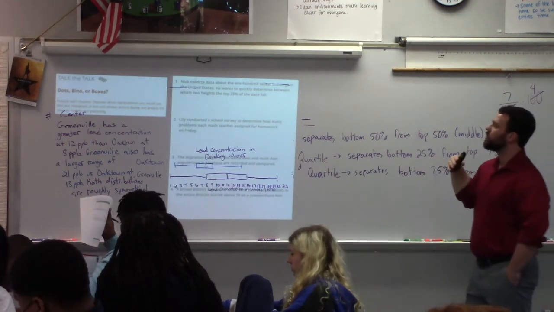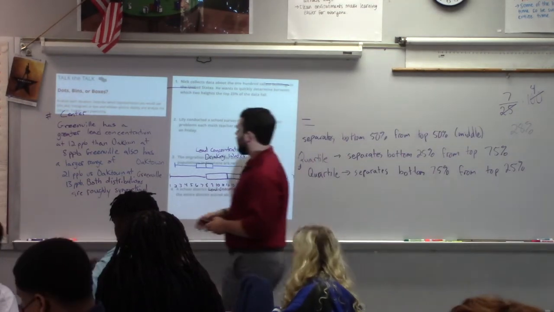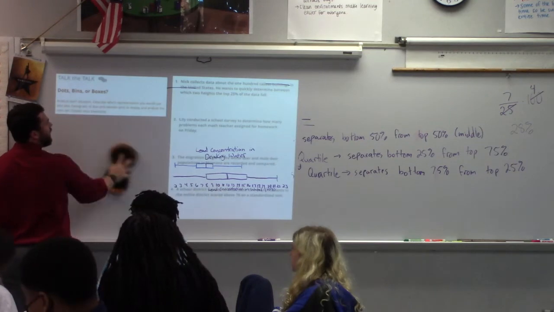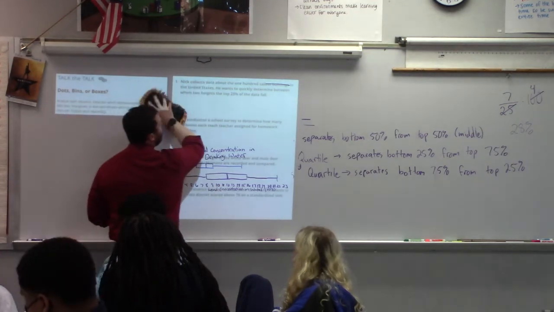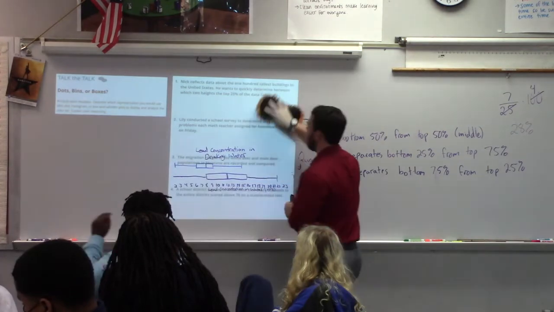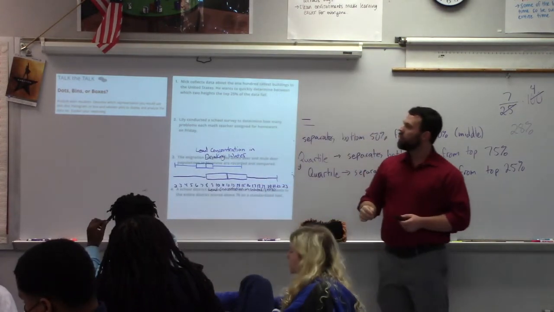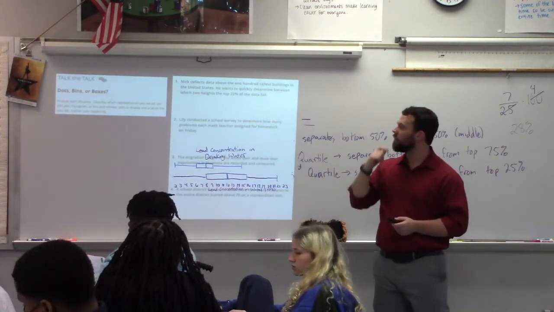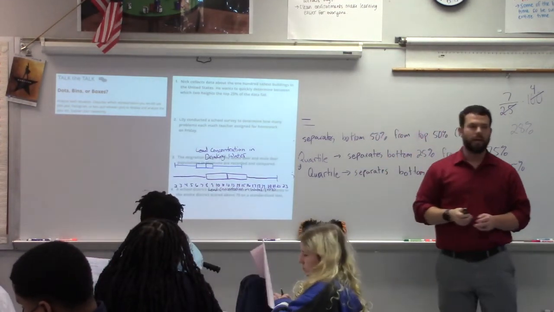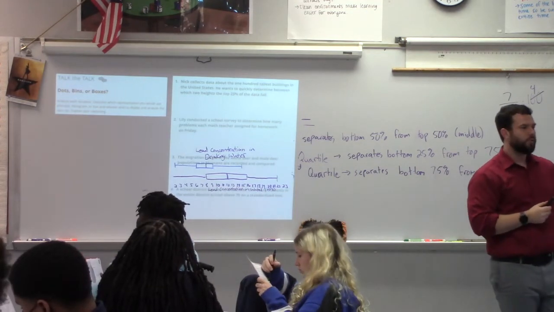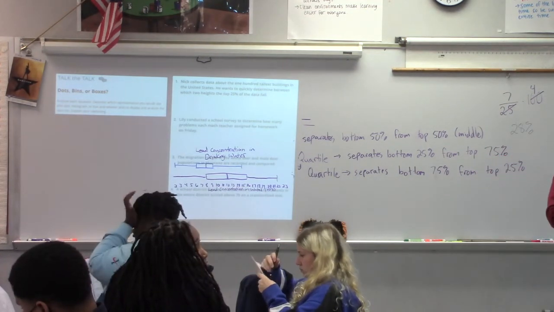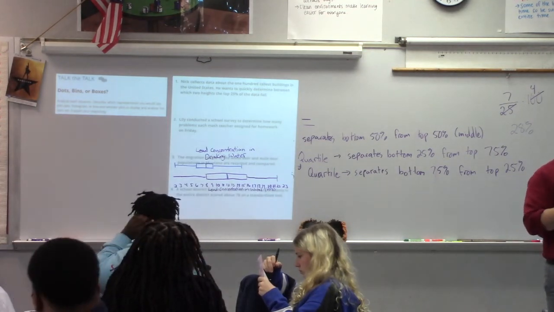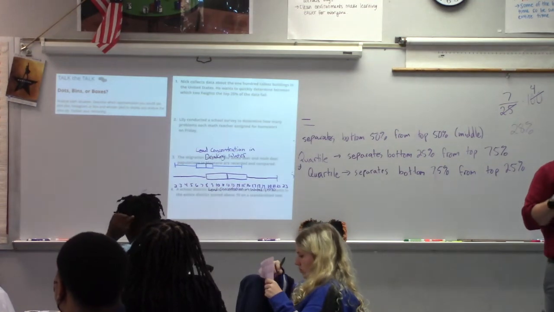So I'm going to do a couple of these with you. Number one, Nick collects data about the 100 tallest buildings in the U.S. He wants to quickly determine which two heights the top 25% of the data fall in. Do you think the dot plot, a histogram, or a box plot would be best here? Okay, histogram from a couple people. I hear a couple people say box and whisker plot. So no one thinks dot plot for this one. Okay, so let's start sharing some reasons.